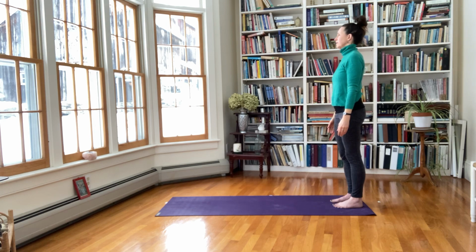Samasthiti. Release any excess tension in the body, using just enough energy to stand upright, not clenching anything unnecessarily, finding the ease in the steadiness.